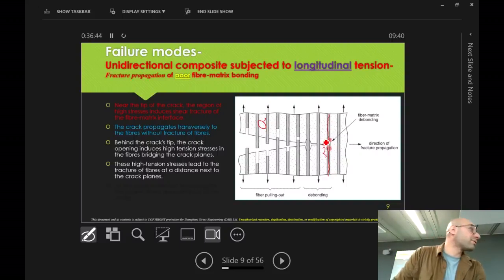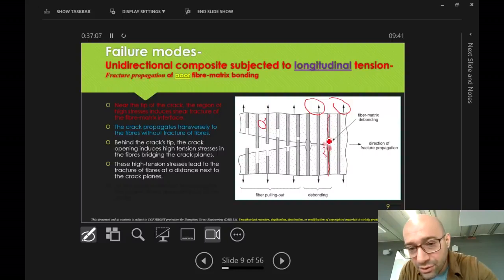So it all starts with matrix cracking as a result of stress concentration. Then the crack grows, hits the next fiber. Elevated stresses at the interface of the fiber and the matrix cause the debonding of the matrix and the fiber. So that means the external stresses cannot be transferred to the fibers efficiently anymore. You see that debond surface? You're losing that surface. That surface is gone. The stress cannot be transferred via the matrix to the fiber. It can't do that anymore at that particular region.